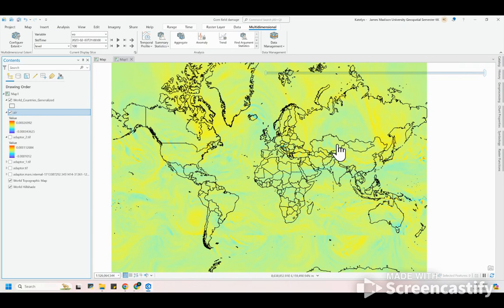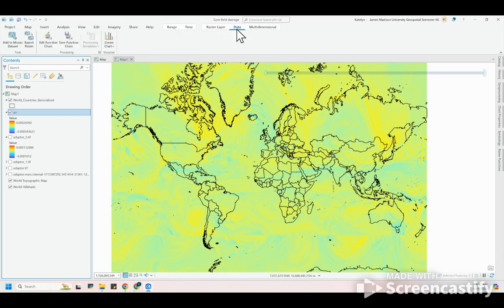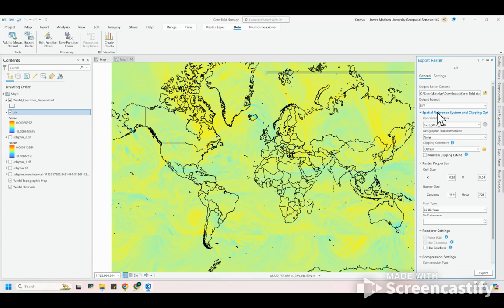When you have the raster you're looking for, what you're going to do is you're going to click this data tab and you're going to export the raster. So be really specific what you are exporting here because you're going to have a bunch of different examples.